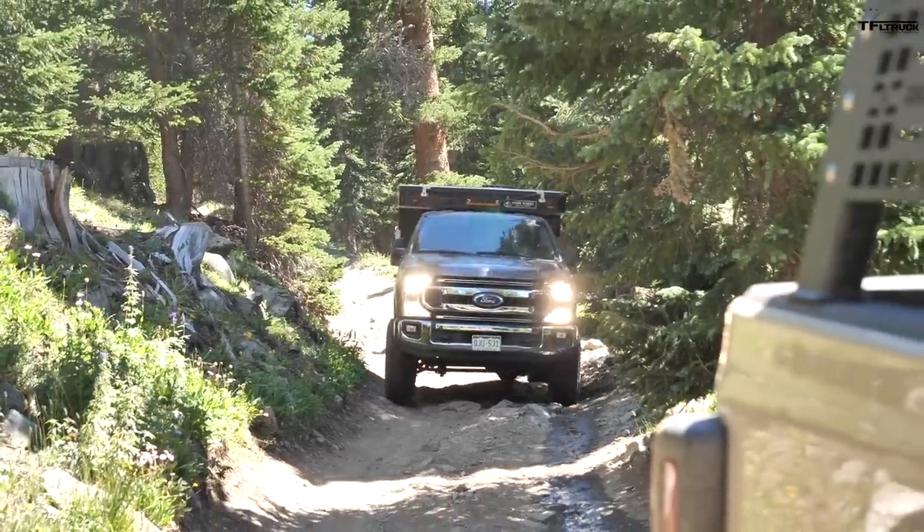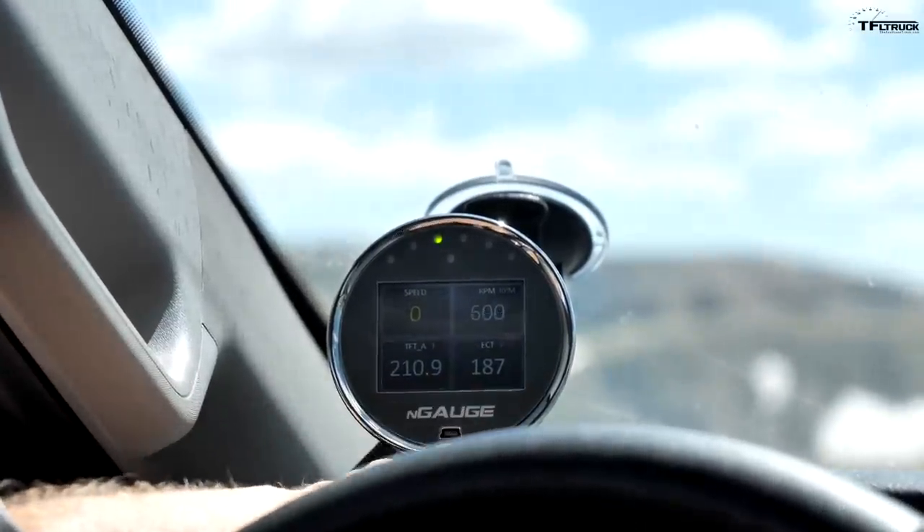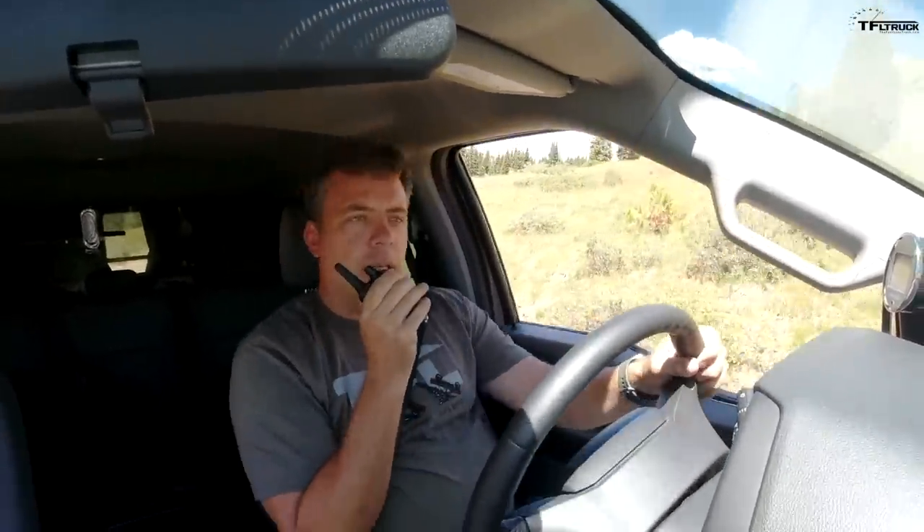Hey, so what kind of fuel economy are you getting? The Jeep says 15.9, but I wouldn't believe that. I'm showing 8.9, but it also accounts for the highway. Mine has a current display and it says anywhere between 5 and 7 MPG. I also have these cool off-road gauges that show me just how butt-clenchy it's about to get — I have an inclinometer. I can also monitor 117 parameters about my engine and transmission — fuel level in percentage points, oil pressure. It's nice to have that information in real time. Right now I'm in 4-Low, it starts me in second gear, it's not jerky at all — really smooth throttle. I think gaining about 12% more power is really helping me.